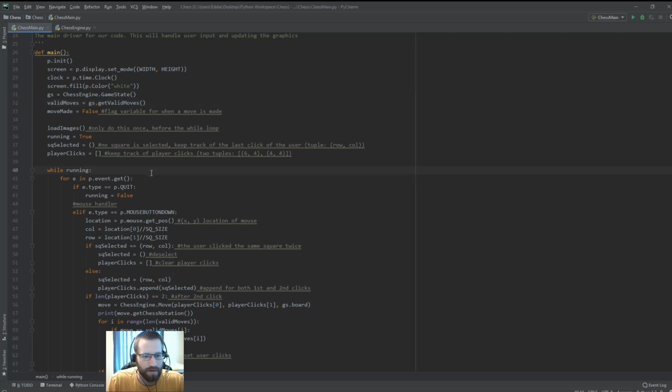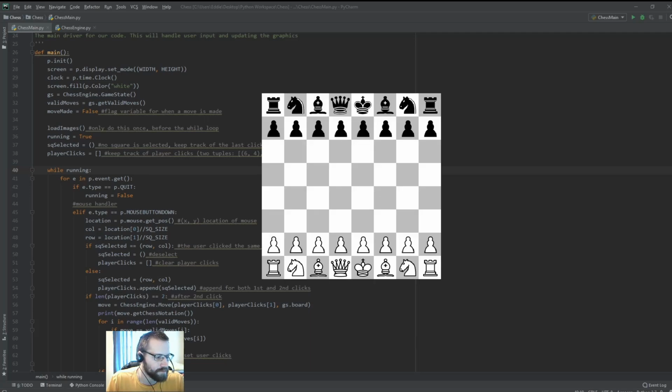I want to do a few things today. The first thing I want to do is move highlighting, and we've made reference to this, but I think it would be really nice to do, and I can show you that in this other version that I have. This is what we're going to look at today. When I click a piece, it's going to highlight the piece that I selected with one color, and it's going to highlight the moves that it can make with another color. And if I click on a different piece, it'll hide the moves.